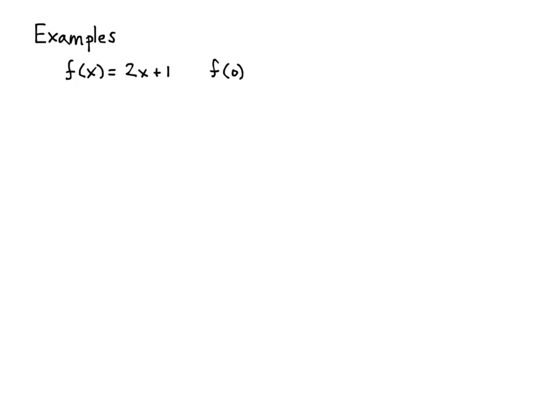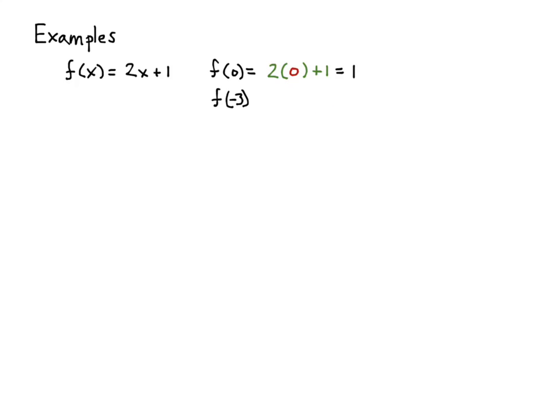So when we evaluate the function f at 0, we put 0 in where the x is. Now, I think I've mentioned something like this before when we were calculating slopes. This one you can do in your head. This is really, really easy. But one of the ways that you can do this with more complex functions is write your function, the rule, with parentheses instead of the variable, and then drop that value of the variable right in the equation, and then you evaluate it. 2 times 0 is 0, plus 1 is 1.